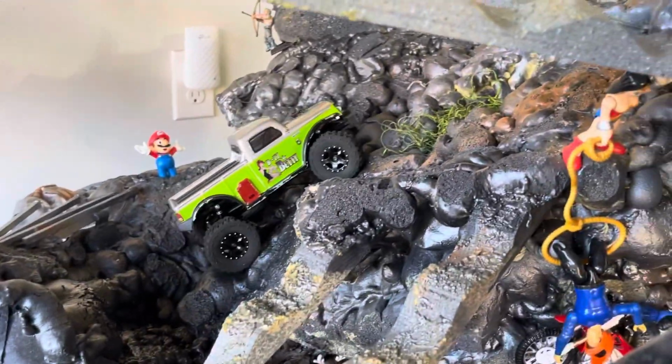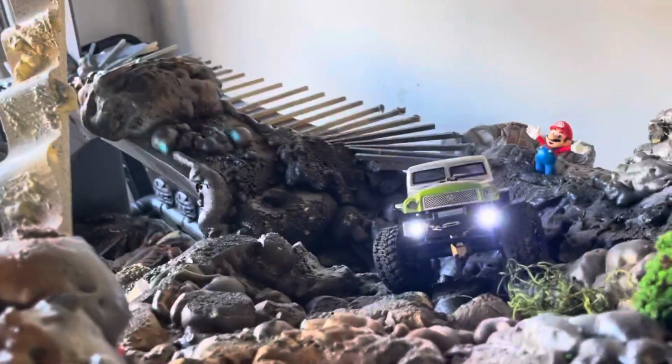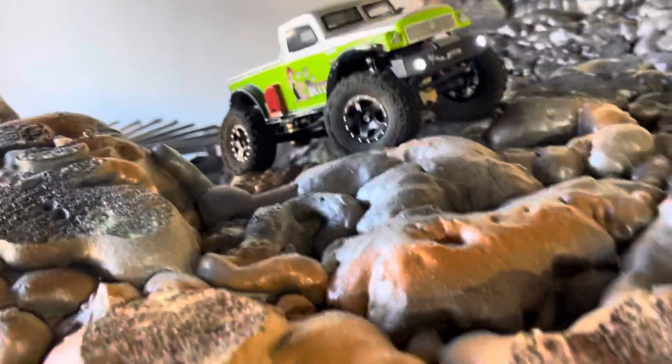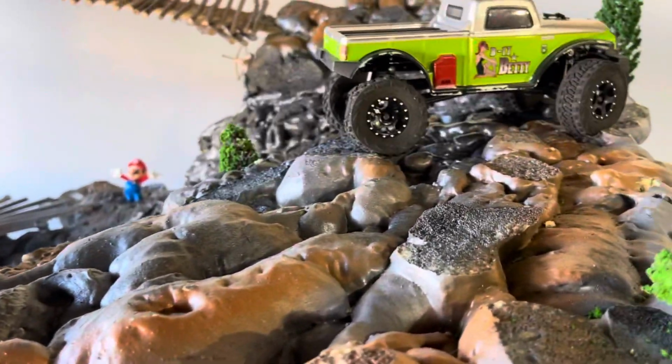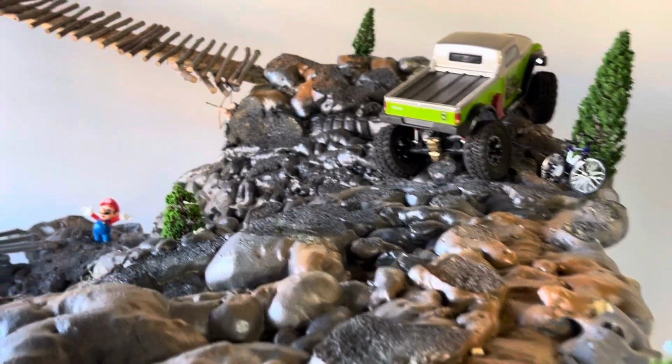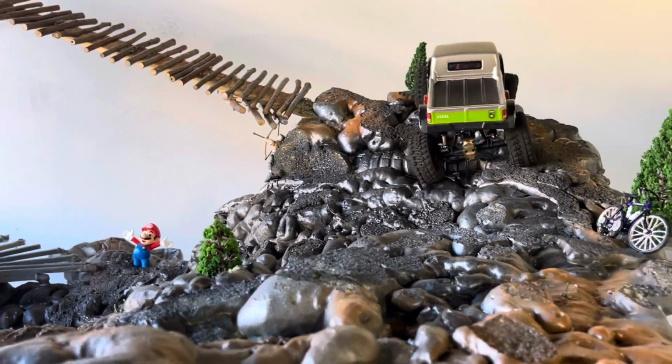All right, let's get back up on it. Let's see if we can make this little turnaround here. See if I can get you a better angle. Here we go. Make that side climb there. Oh man, no problem at all. I do gotta say, these tires are freaking awesome. Watch out for that obstacle. All right, here we go. Gotta make this little turn.